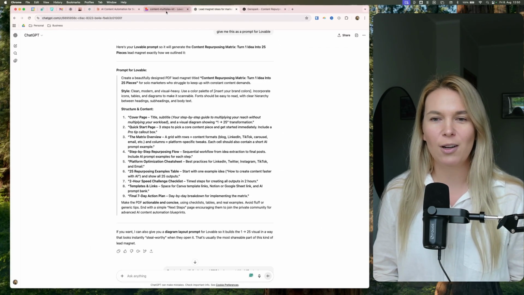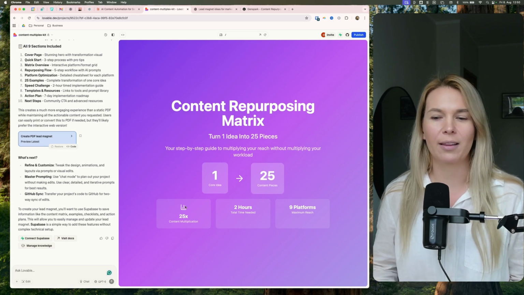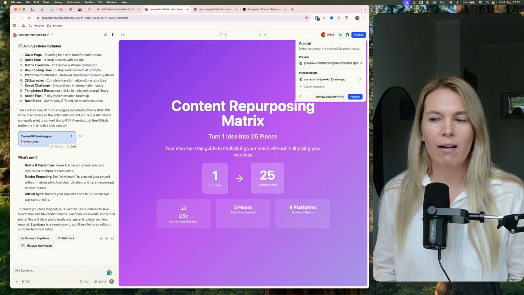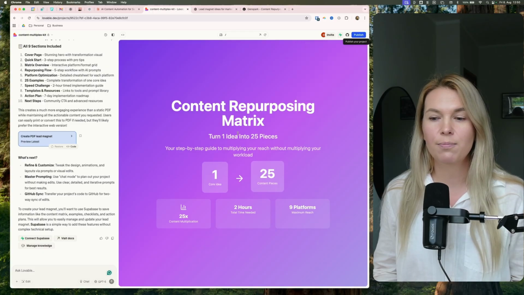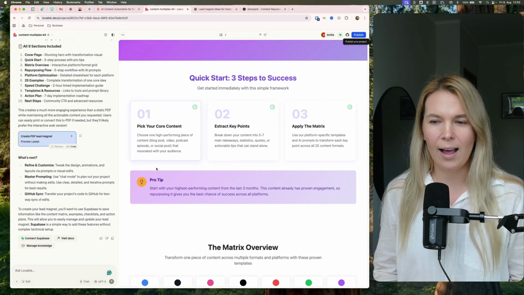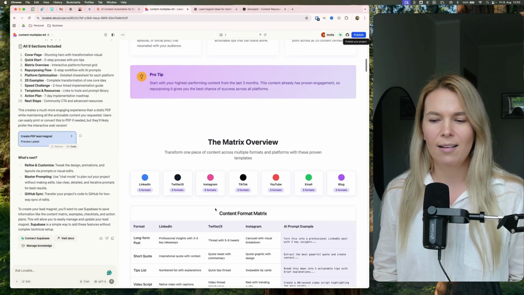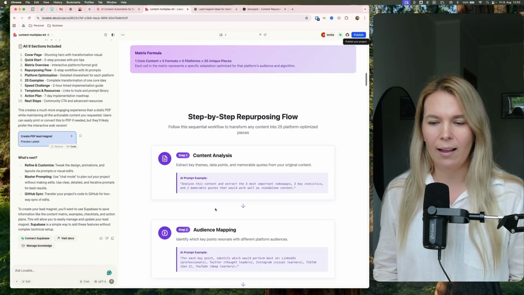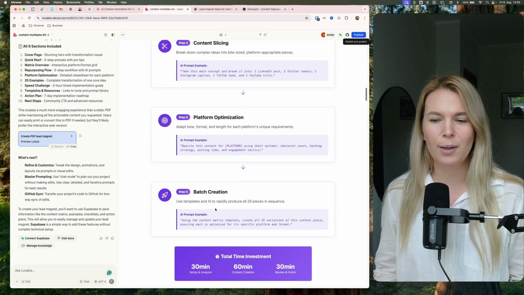So let's go to Lovable first. This is what it came up with. So this is a site that I can actually publish. It has the temporary Lovable URL that I could use, and it looks like this. So it's really nice looking. It has really clear communication, nice design, lots of different visual elements, and I'm just super impressed by the result.